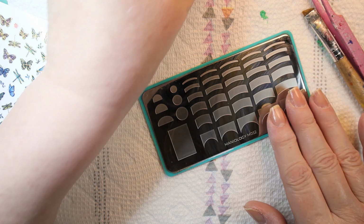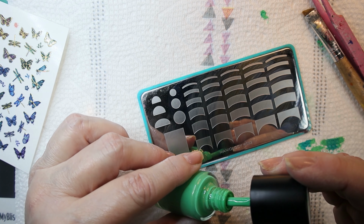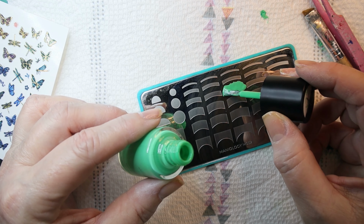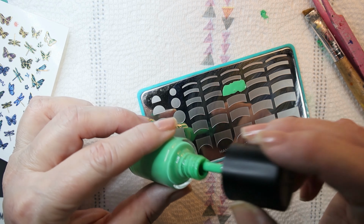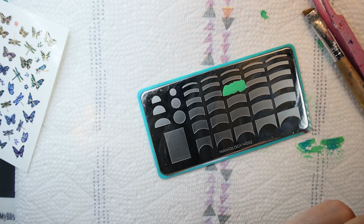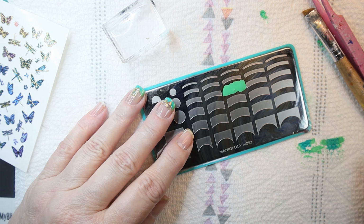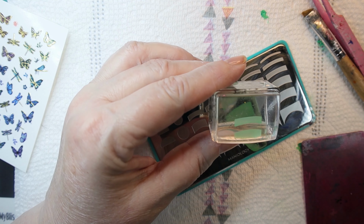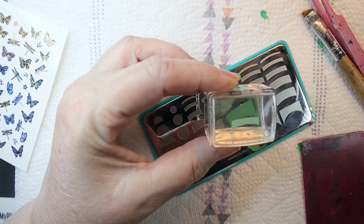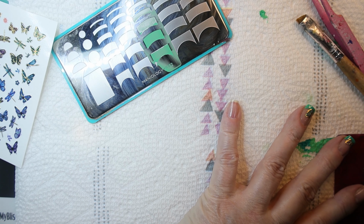All right, so we're going to start with this. Oh, no, we're going to start with the light one. And you don't want to be stingy with the stamping polish here. Let it sit for a couple seconds. Right. Very light scrape. Very light pickup. Okay, put that aside. I'm going to do my pinky.